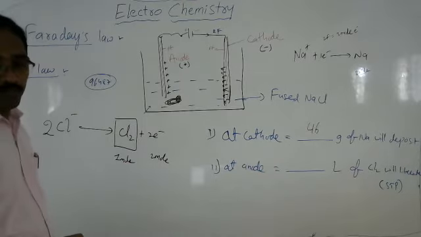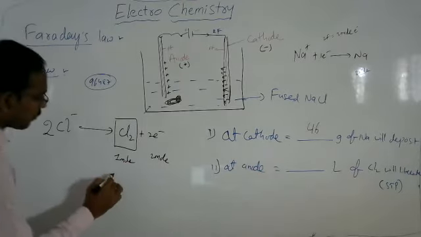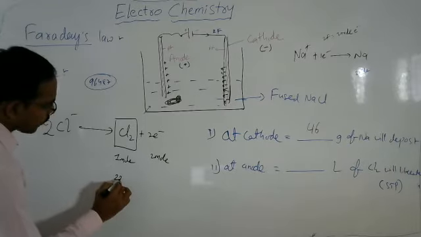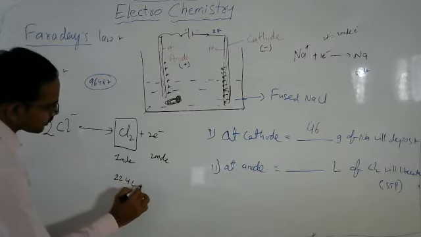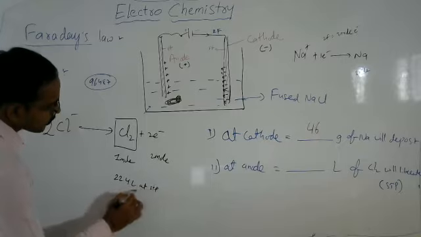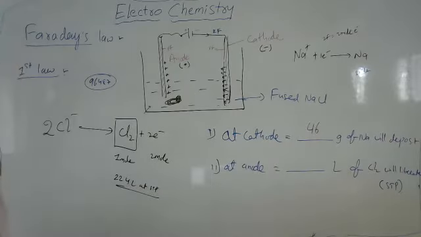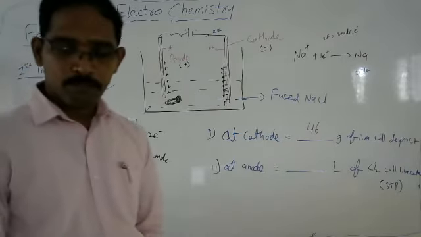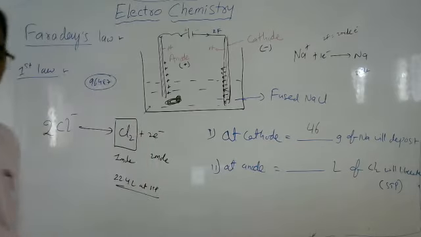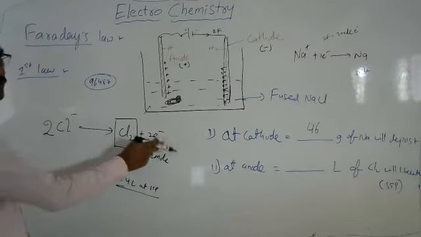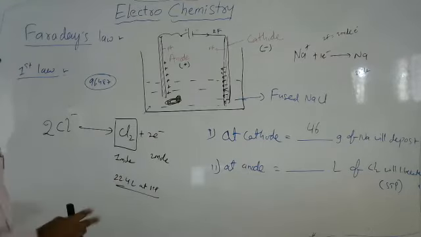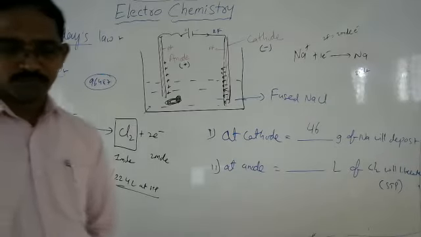1 mole of chlorine is forming. So how much? 1 mole equals 22.4 liters at STP. Okay, Purva, understood now? See, what you did: 1 chlorine is forming, so 2 chlorines means 22 point... No, it's a diatomic molecule. That's why I gave the question.